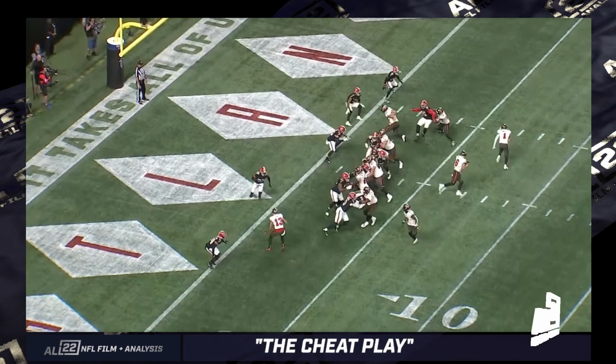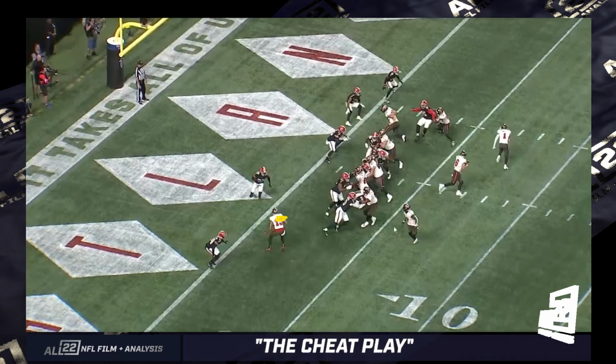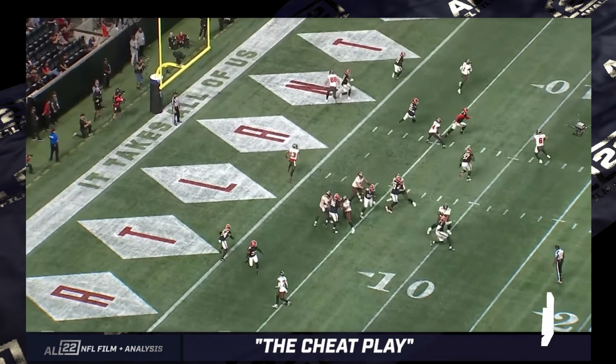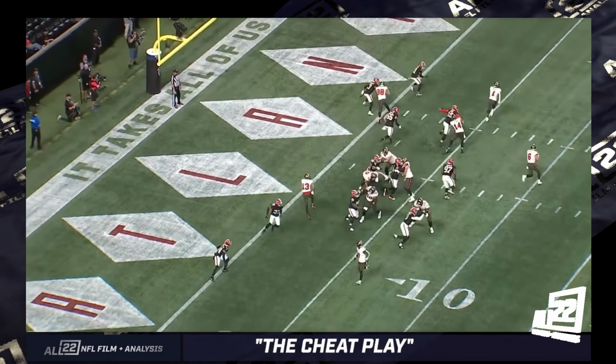And then you've got a real coverage mix-up by these two defenders here, trying to match up with Evans and I believe a second running back running out into the flats. Baker Mayfield recognizes it immediately that the running back nor the tight end is open. Finds Evans for an easy touchdown over the middle.